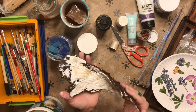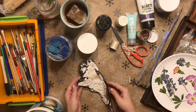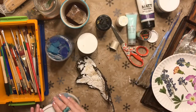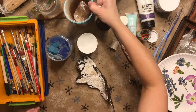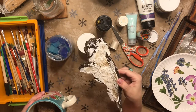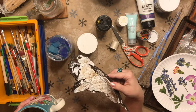So right now I'm gonna let this dry, and through the magic of the camera, you'll see it dry lickety-split. But I have to wait for it now. So I plan on sipping on my tea and letting that dry. And that's probably gonna take, gosh, if not overnight, at least 3 to 4 hours to where I can come back and work on that.